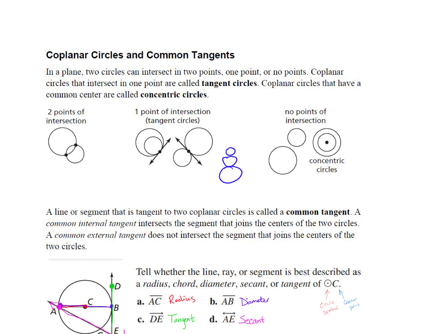Yeah. That'll help you. And then the ones that don't intersect at all, of course, are two random circles not even touching. And then you have two of them where one is inside the other, and they have the same center point, meaning they're lined up right on the same center. If they do that, they're called concentric circles. And what do concentric circles look like in real life? A dartboard or a target, right? So if they have that same center and it's just equal going out, then those are concentric circles.